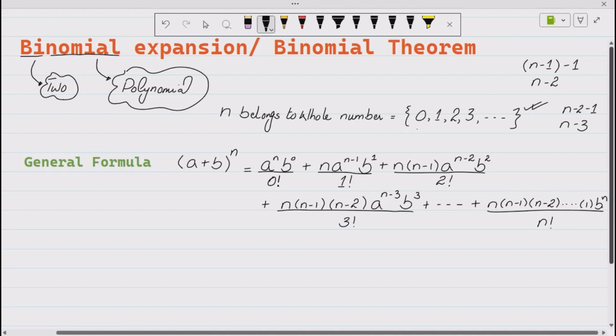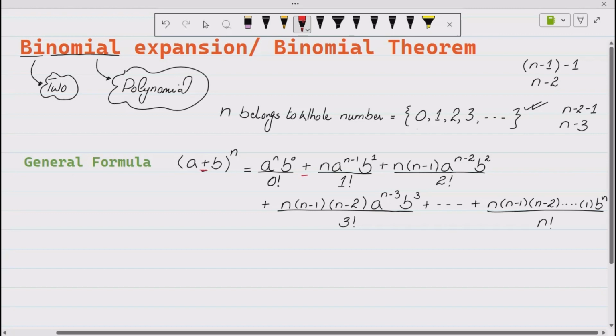That's how we find out the formula, the expansion of any two terms. Now, you are curious, okay, what about the minus sign? So instead of plus, if we have minus in between, the formula remains the same. The only thing you have to notice is that from now you have to take plus and minus signs alternately. So plus when the first term has the plus sign, the second term with the minus.